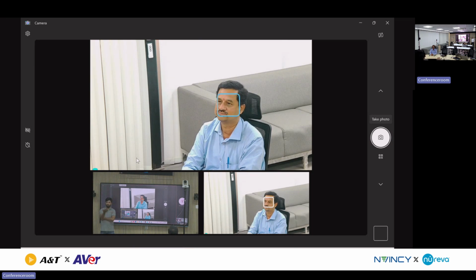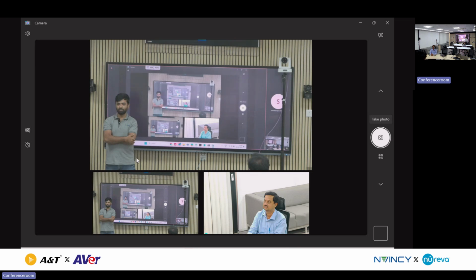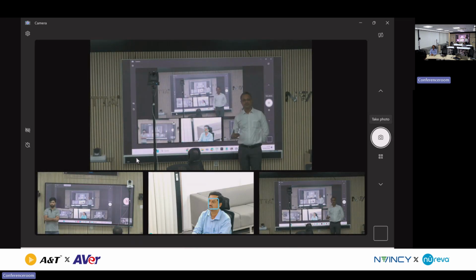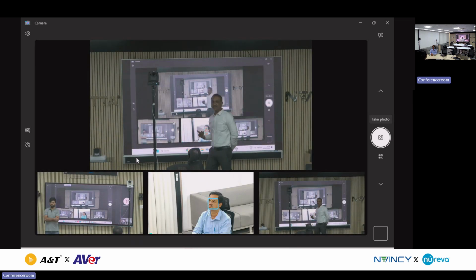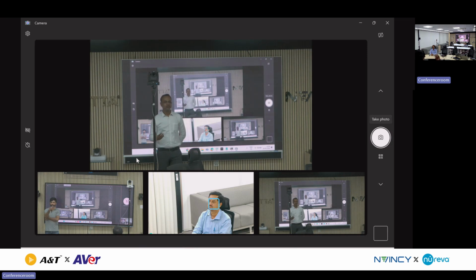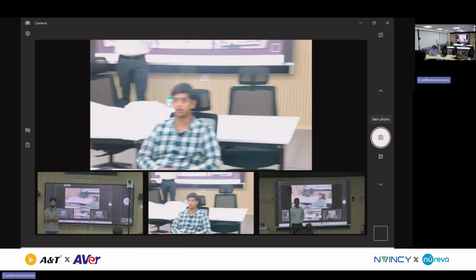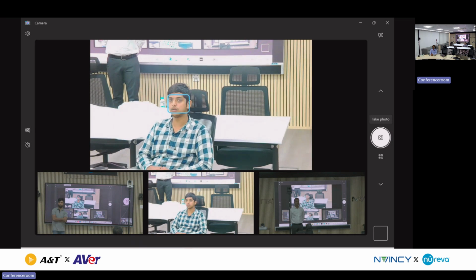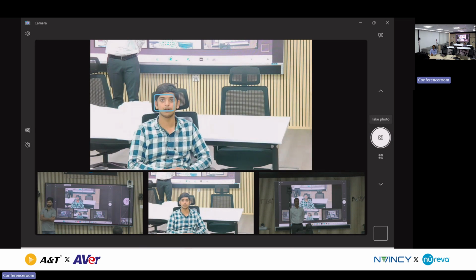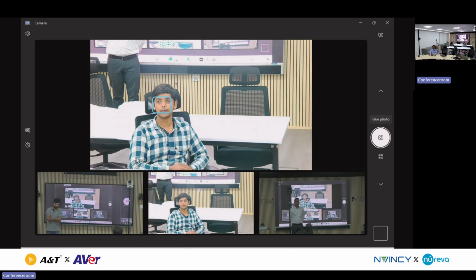Yeah. Now I hand over to Satya sir. I'm at the back side of the room. So now you can see the third camera is enabled. Whoever is speaking in this active speaker mode, their view will be on the top, and in the bottom you can see all the 3 cameras. Now I'm in the friend group and I'm having a normal conversation to see how the switching is happening from one camera to another. So this will help you.